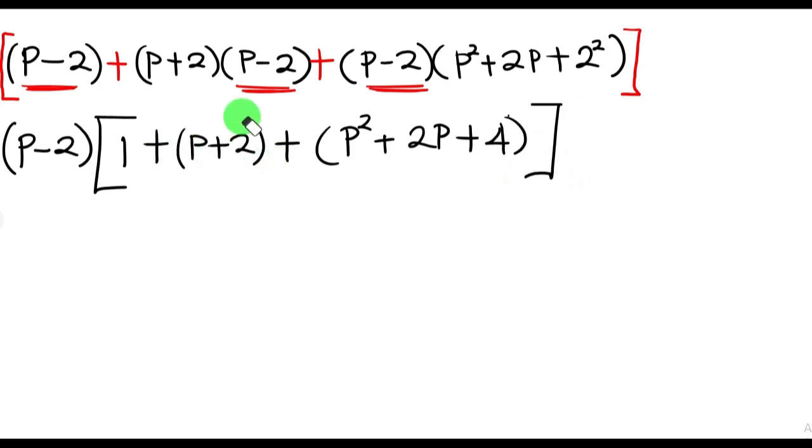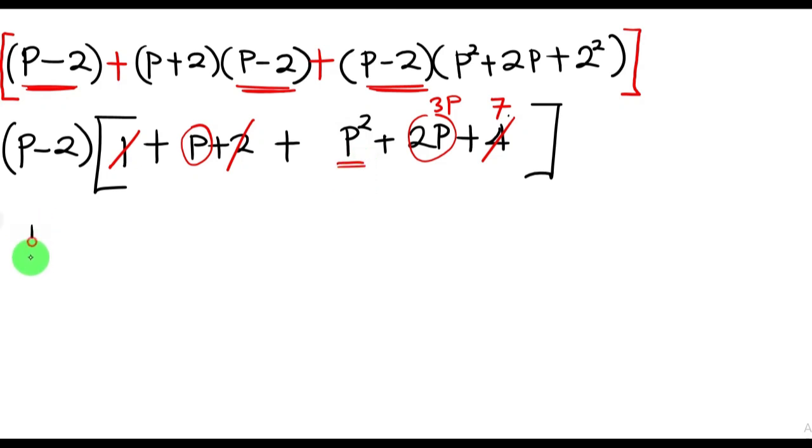So if I open these parentheses, I can rearrange. Since I have plus all through, I don't have a problem. I can open the parentheses and expose my figure. There's no problem. The whole sign that is there is just plus. By so doing, I can add 1 plus 2 making 3, then plus 4 making 7. I have 7 there as a whole number. Then if I add p plus 2p, I have 3p there. So I'm going to be left with p squared that has no partner.